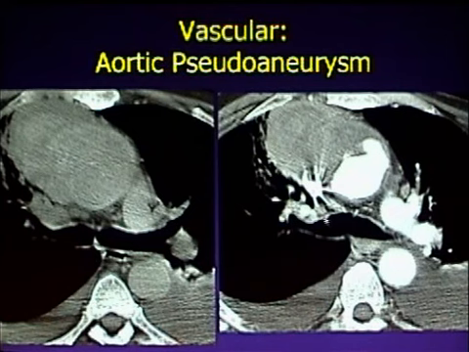I'm not going to spend a lot of time talking about vascular disease and aortic disease, but just as a reminder, there are a lot of vessels in the anterior mediastinum, and any pathology of the aorta, in this case, we're looking at a non-contrast and a contrast-enhanced study of a large pseudoaneurysm. Vascular structures are another cause of anterior mediastinal masses.